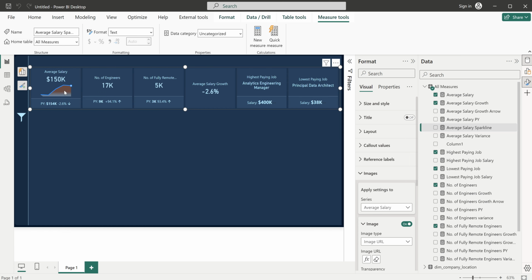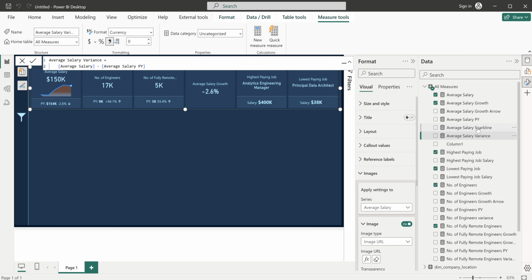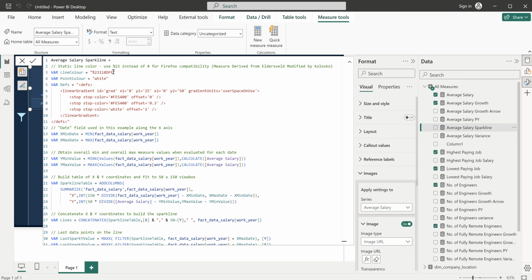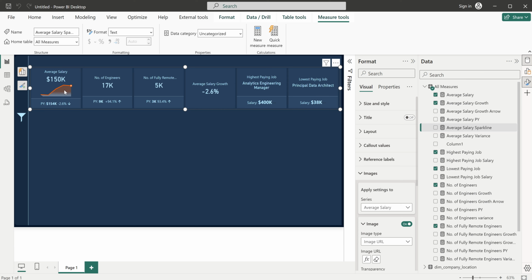What do we have? Oh, okay, it's coming. Now there's something we need to change again. You see at the top here, it starts from the 1. The 23 is 23%. That is, I think, a transparency. I was just trying it and it was okay. So let's remove the hash here. I pasted the same color, just that I removed the hash. I press enter. Let's look at what we have. Nice. This is better.